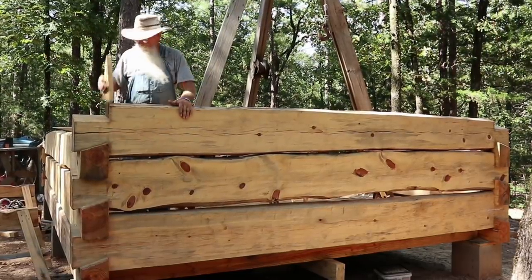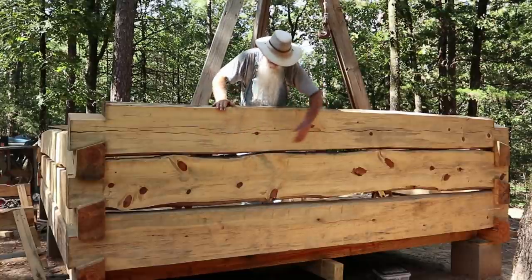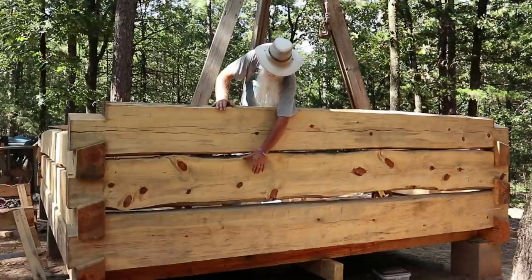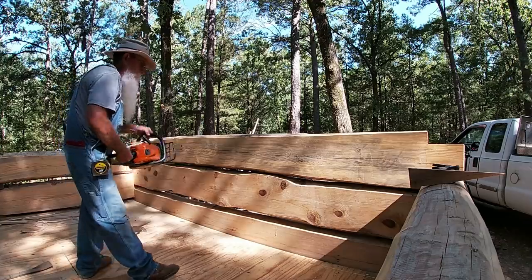There it is. I'll need to take my little carving bar saw, and where I had to cut part of that knot off, or that pretty good hump, I can reshape that right along there just real easy.